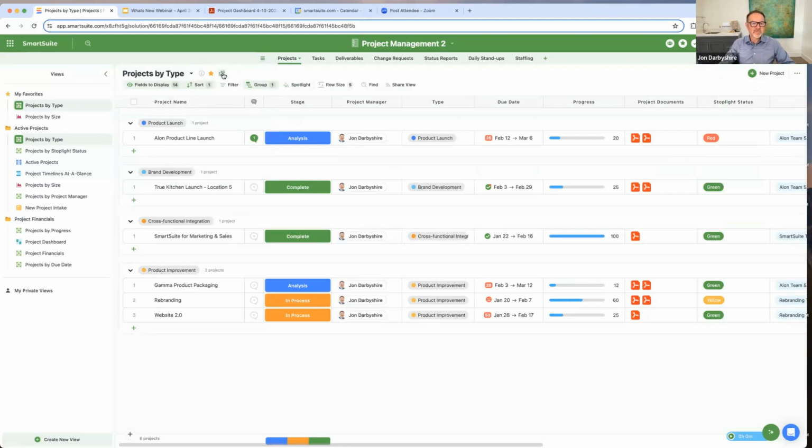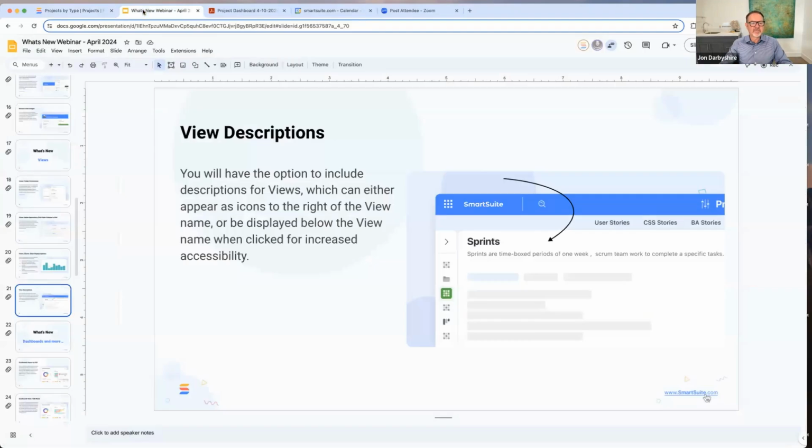But if I am a solution manager and I do want to make a change, I could come in here, just unlock it, make the updates, and now the updates apply to everybody. Come back in, change it back to locked. So locked doesn't mean that you can't ever edit it. It just means that as I'm using this view and make changes to maybe the groups or the fields, as I'm working on things in product, I don't want it to affect everyone else. So I have it locked from that perspective. If I do want to make a change, I just need to unlock it at that point.